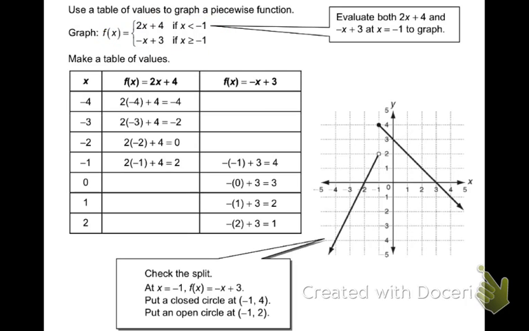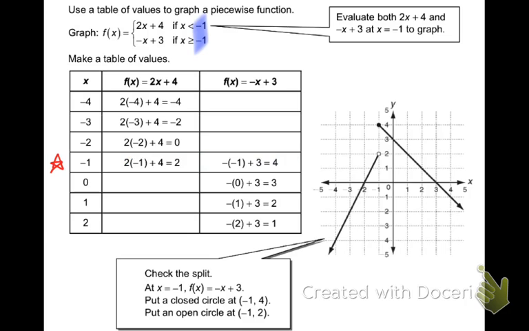Notice, what value did I start at here to kind of graph in the middle? I started at negative 1, because that's where my pieces were interrupted, I have to do negative 1 for both functions. Now, why do I do it for both functions? Because, think back to junior high when you graphed on number lines or pre-algebra. You have the open circle or the closed circle. You get the open circle for the less than or greater than signs because you have everything up to that number. The closed circle for the less than or equal to or greater than or equal to signs.